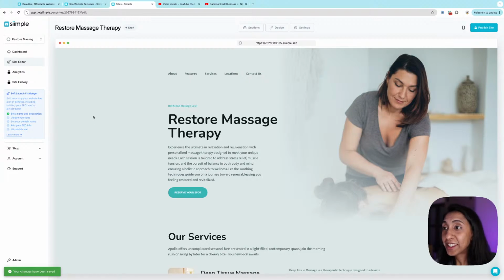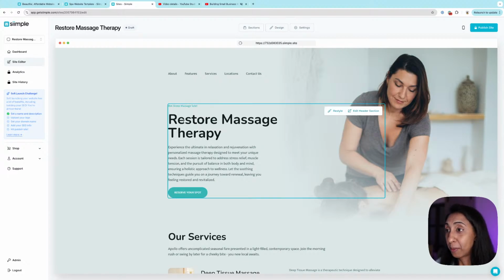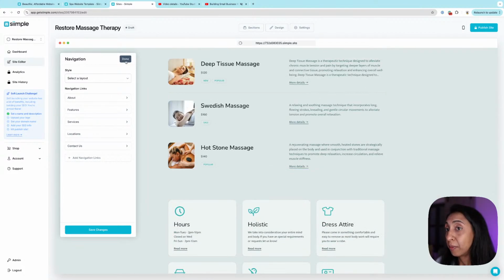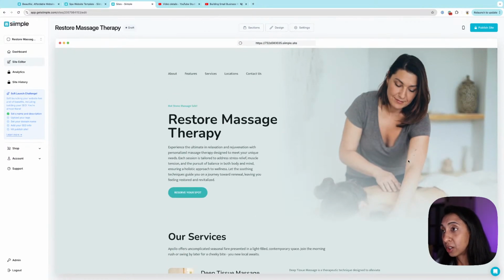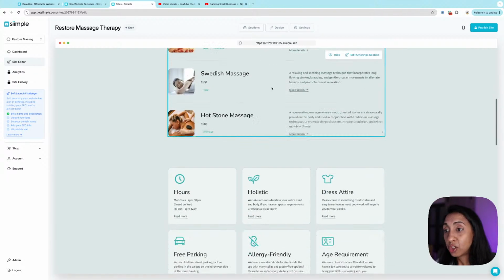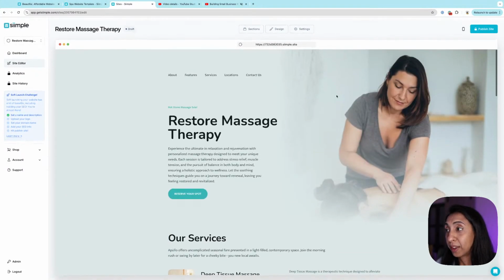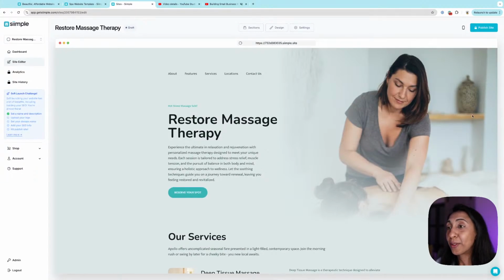So that's pretty much all there is to it. In just a couple of minutes talking to you guys, I have made this demo, and I can edit the navigation and hook up these sections. And again, these are one-page site creations, so it's going to just jump you to that section and anchor link you to it as people click through it. And this right now is one of the most popular website builders for local small businesses and brick and mortar shops. So if you ever want to check it out, everything you've just seen me do is completely free.